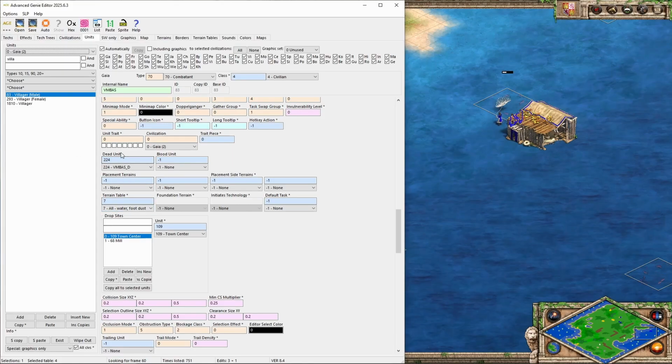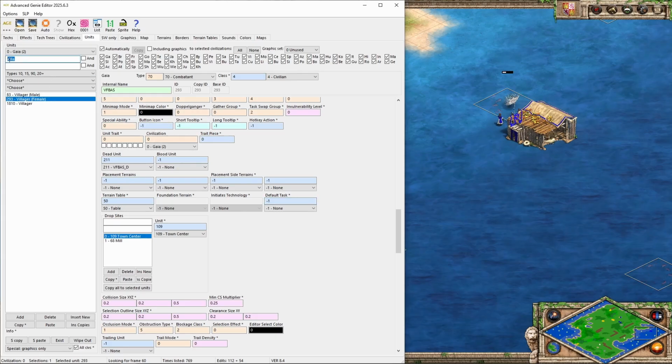So let's see the villager. Where's the table? Right here. And we can just change to table 50. If you wanted to just be lazy and make it available for everything, you can use 0, which is all, which pretty much unlocks every type of terrain without you having to modify anything. But here we'll just go with this one, but you can modify it as much as you want.